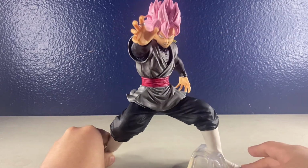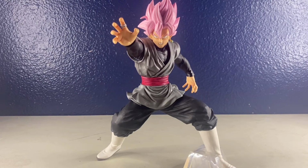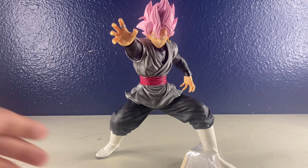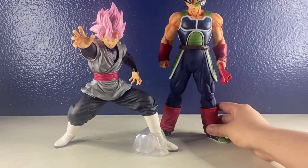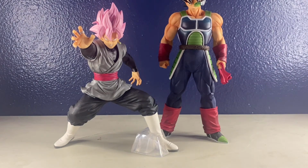So glad I was able to get my hands on this. I believe this one stands about 9 inches tall. I'll leave a correction on the screen if I'm wrong. This is just one of the best figures out there for me right now for Goku Black. If anything, I'll give you guys a quick size comparison to some other figures. Let me compare to Bardock from the Grandista line, which is a pretty sick figure, if I do say so. He does have the stand with it, but I usually like them standing up by themselves. This Bardock stands about 12 inches tall, so this one's approximately 8 to 9 inches, give or take.